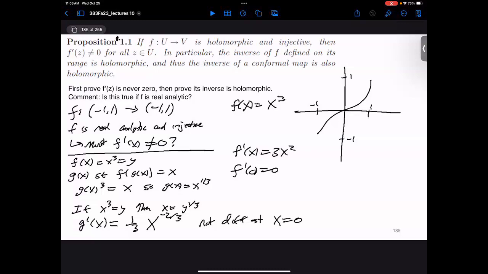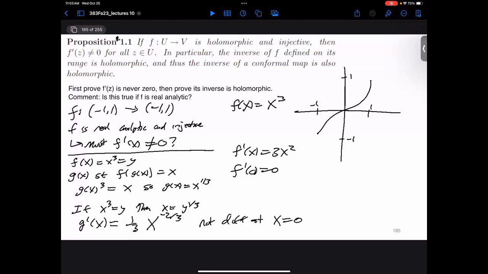Because if I want to find where this function is maximized or minimized, I look for the critical points. Where does the first derivative vanish? So if I take the derivative of f of x equals x cubed, I get 3x squared, which vanishes at the origin. So you would expect it has a critical point at the origin. Let's check whether it is a maximum or minimum. You then take the second derivative, and you see that it is zero, which means the second derivative test fails. You can keep taking derivatives and do the third derivative test. You can also do the first derivative test.